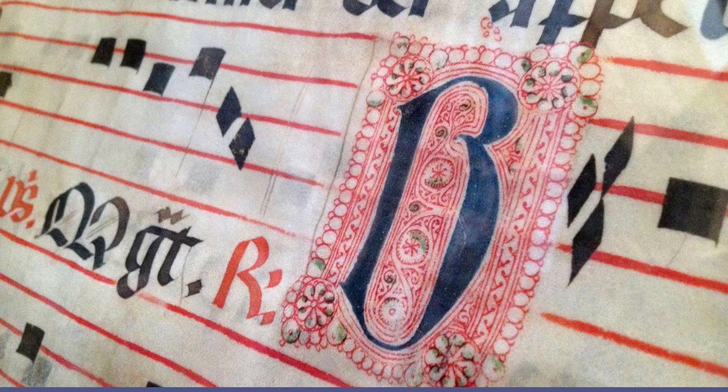Today is day 32 and I am going to be drawing an initial letter. I was thinking about the medieval style. Here's a lovely example. I have attempted that sort of thing, I don't get very far with it. That is not me. This is more my style.